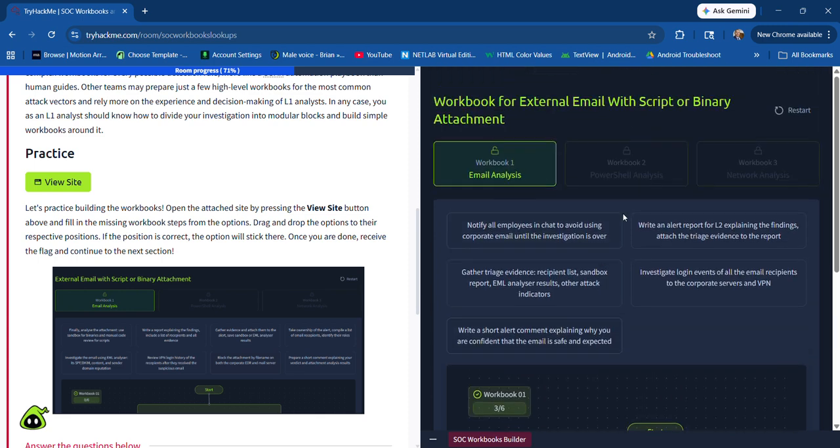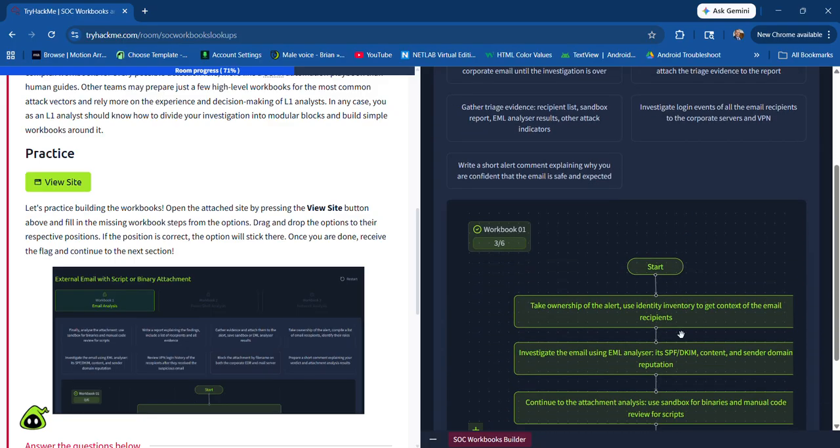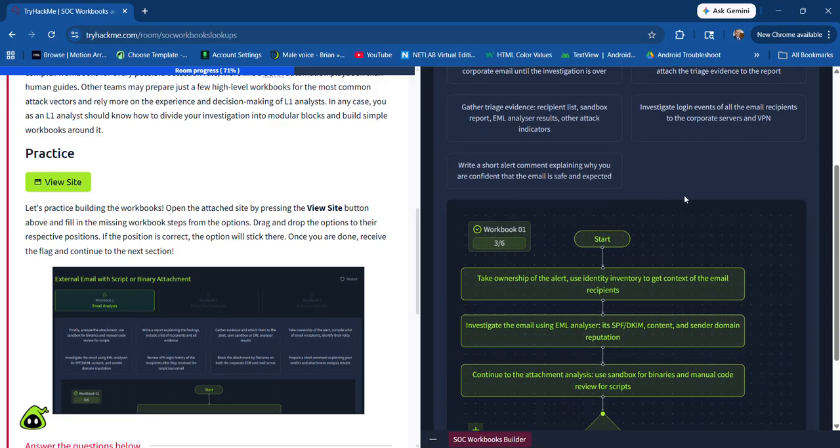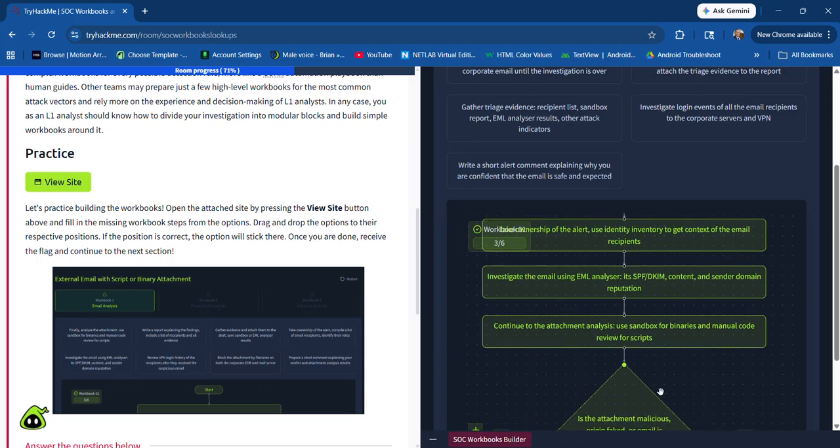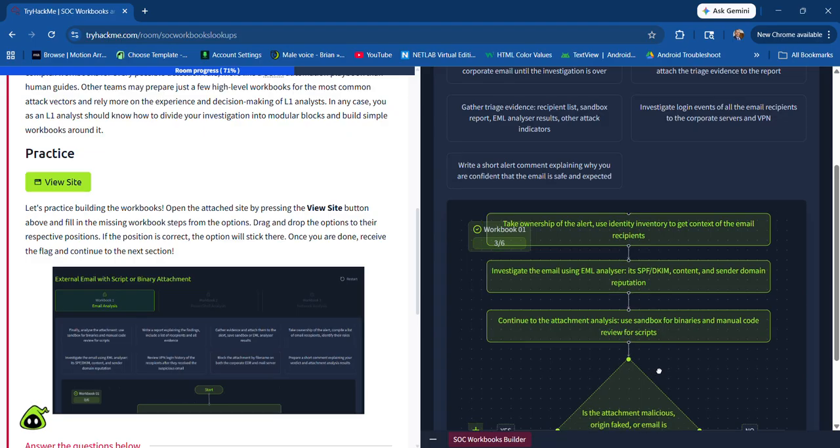This is basically a workbook for internal email with script or binary attachment. So you have to take ownership of the alert, investigate the email using EML analyzer, then continue to the attachment analysis. Use sandbox for binaries and manual code review for scripts.